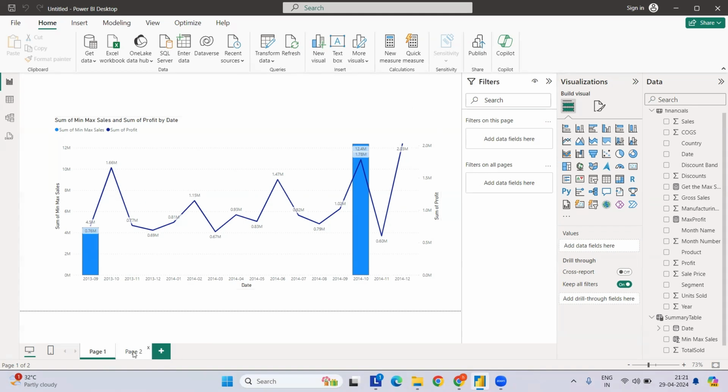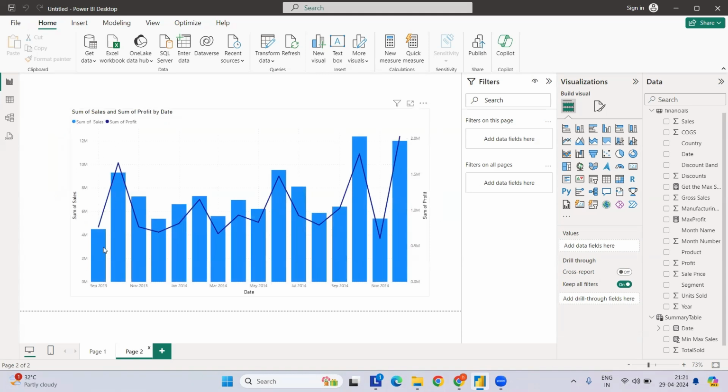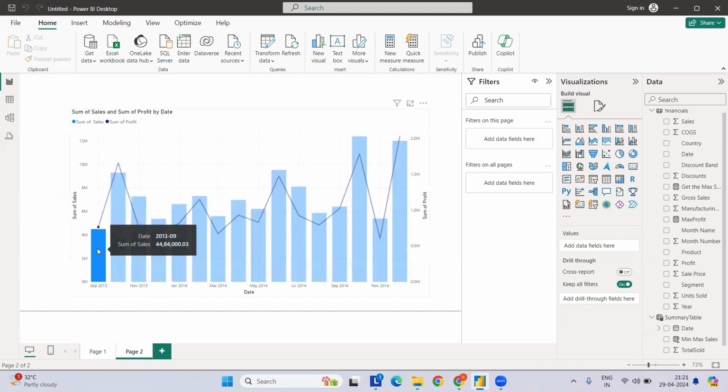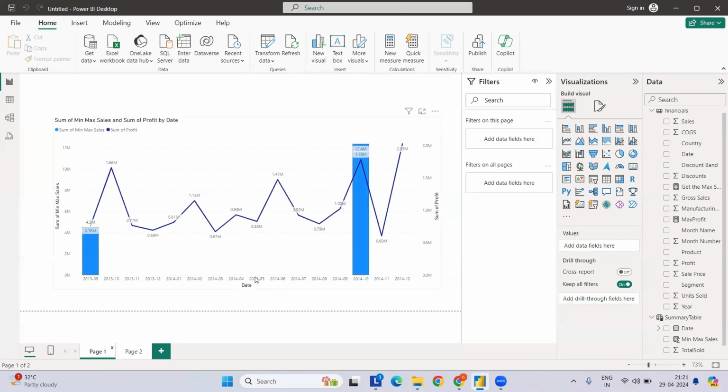What I mean by this is, if you see, this is a sales and profits cluster bar chart. What they want is to show just the minimum and the maximum value in the chart, as shown here. It was a very quick ask from the client, and we had to deliver in a very short time. So we did some workaround and somehow we got this value. Sometimes you might not have the perfect solution, but it's okay to have something which the client can take inference from. You can do this as well.